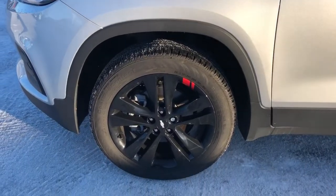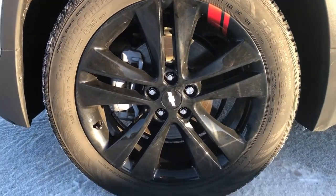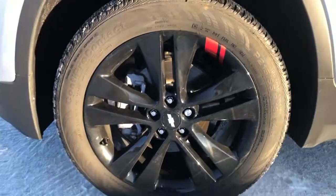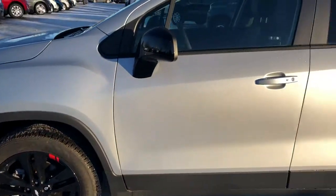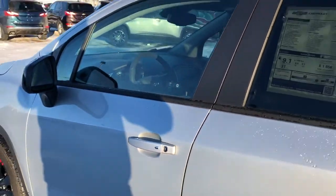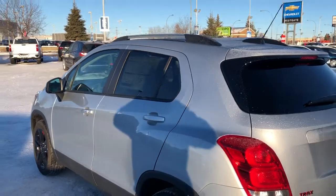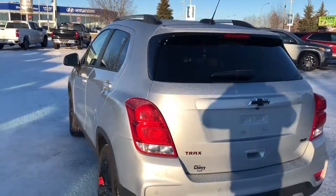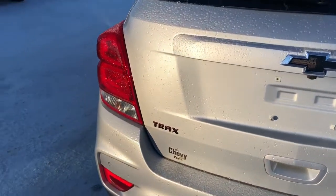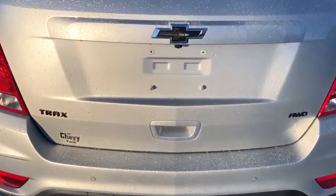Back on the exterior we can see those black alloy rims. Taking a closer look, we'll see our silver Chevrolet bowtie in the middle and our two red racing stripes. The door handle features a lock and unlock button, and we have our rear privacy tint. There are roof rails along the top. Around to the back we have Trax all-wheel drive, with red featured underneath the black Trax logo and our blacked out Chevrolet bowtie.